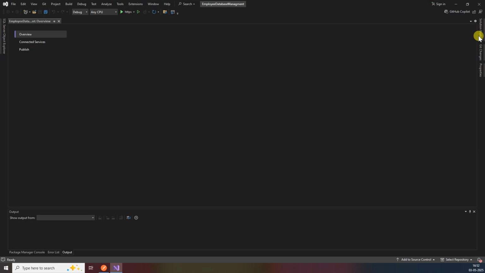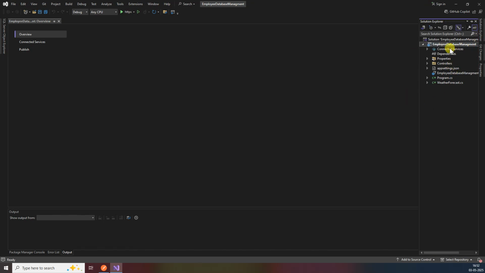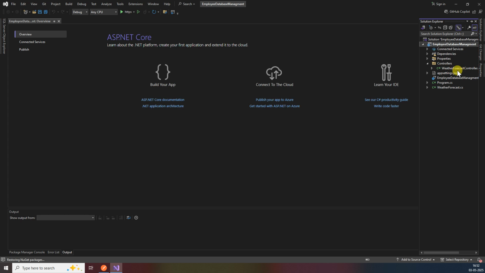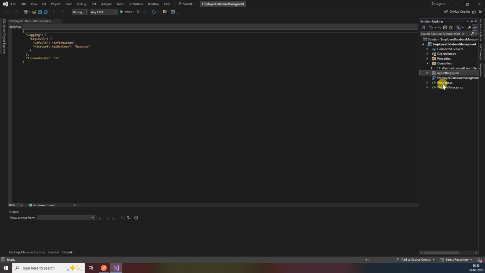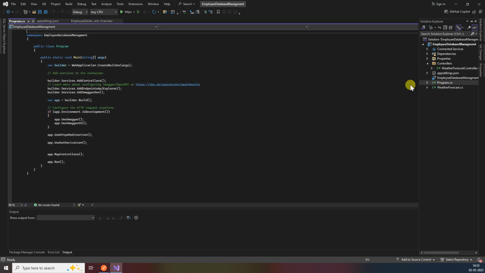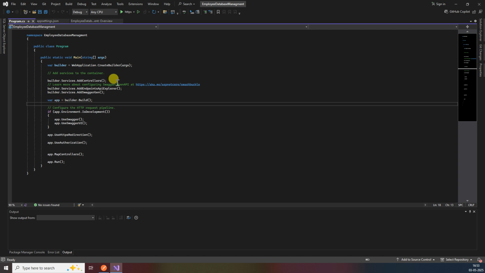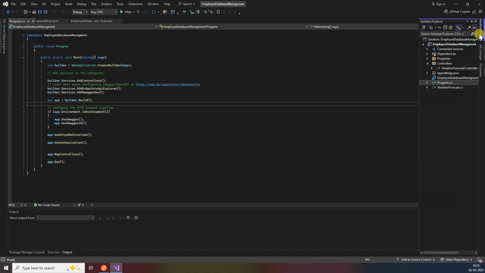So this is the typical overview of the file structure in a web API project in ASP.NET Core. There is this Controllers folder in which controller classes are present, and there is this appsettings file in which you can keep the configuration related things, and there is this file called Program.cs. This will basically be the entry point to our application, in which you can configure the dependency injection for various classes. We'll be using this file to configure the employee service.